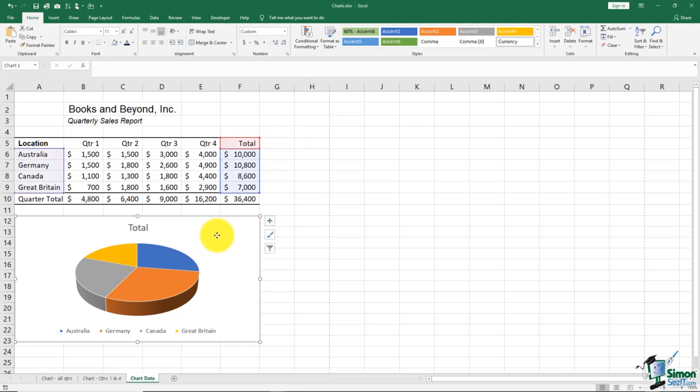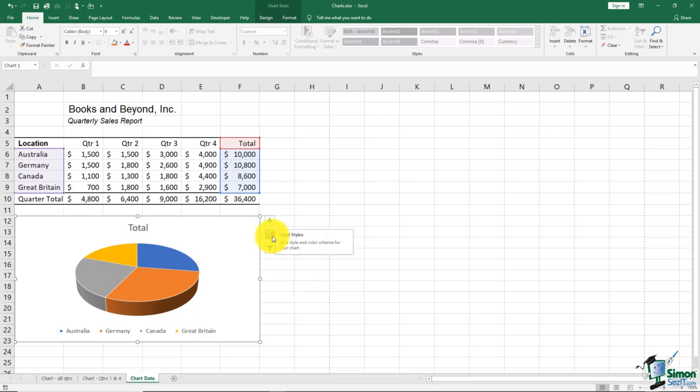I'm going to go ahead and click on this pie chart we have here, and the first thing I want to point out is that you have this plus sign that lets you add, remove, or change some of the different elements in your chart. Like if you wanted to get rid of this total here, or if you wanted to do something with the legend, you could. We'll go through those in a second.